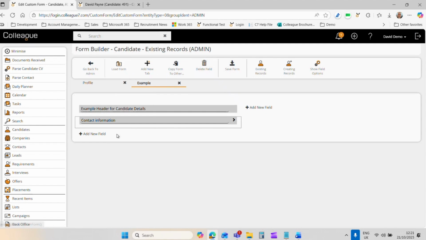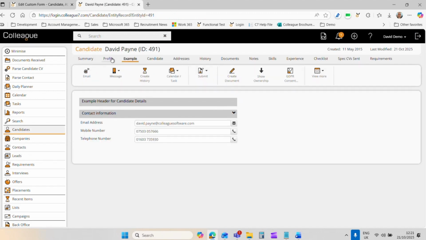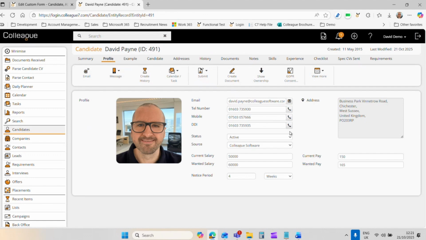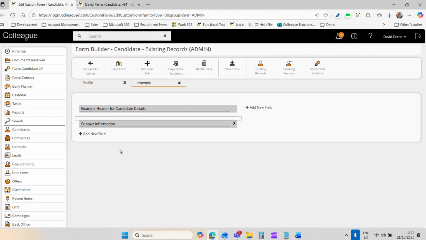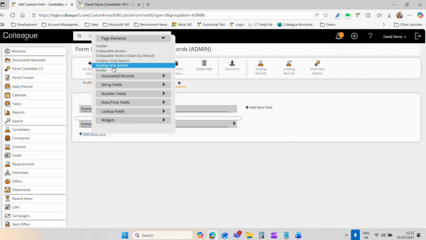Divider literally just puts a space into the screen, so it's to be used basically to separate out fields. I used the divider, for example, here when you just want a bit of space between the fields, just to sort of group it out in a way. So it's to be used for that scenario really. So those are different page elements.